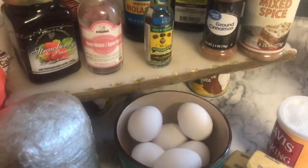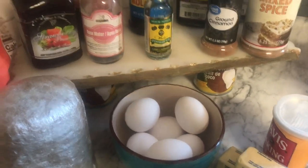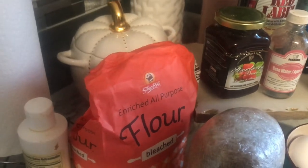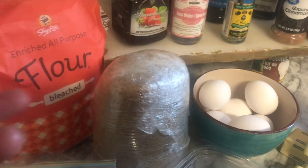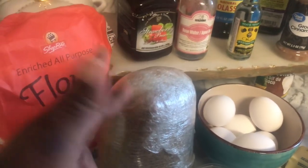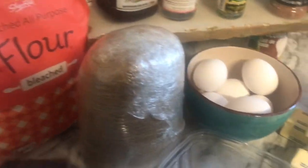I also have some eggs, six to be exact, all-purpose flour, brown sugar, and definitely, guys, use brown sugar. You don't want to use granulated sugar, that doesn't make it okay. And this sugar I have, it's a loose sugar. You want to get compact sugar. The compact sugar rubs out much easier with your butter and stuff like that. This one, the grains are big.